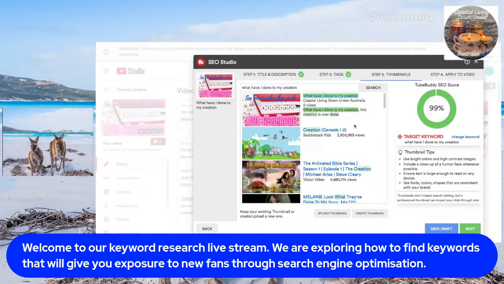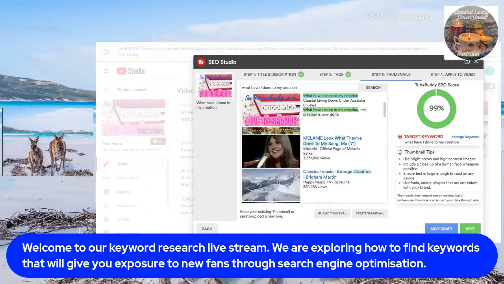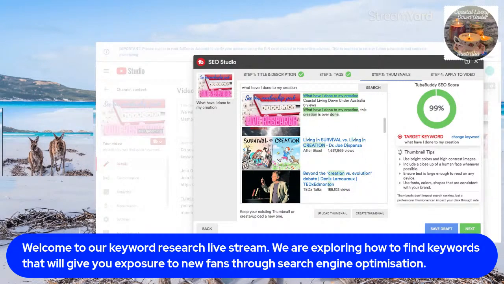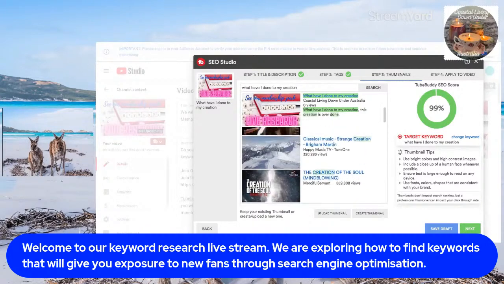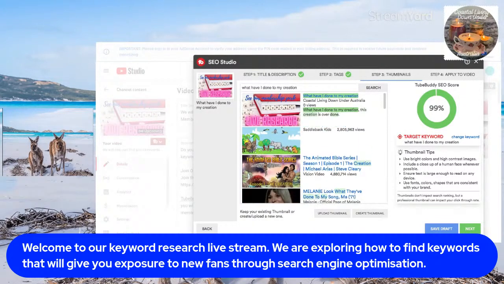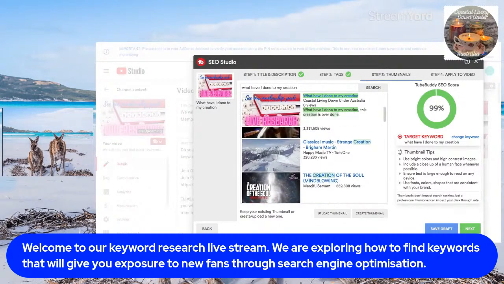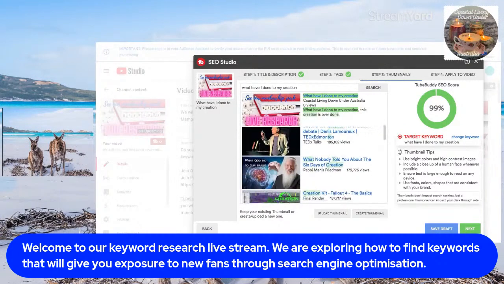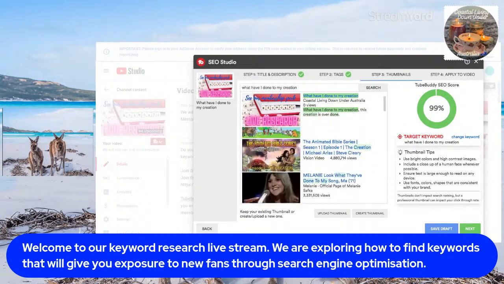And if you've already uploaded your thumbnail, which I have, this is going to show you what your thumbnail looks like against the top ones on that particular keyword phrase. As you can see, there's diverse videos there. They're not all about the same thing.